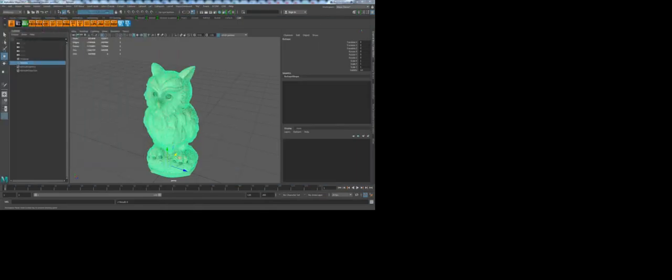So this is not the right way to do it, but once we have some UVs, we would slice it up and we would do our UV map. Well, let's go ahead and just do, for right now, automatic on this to get some UVs on it. It's going to take it a minute.